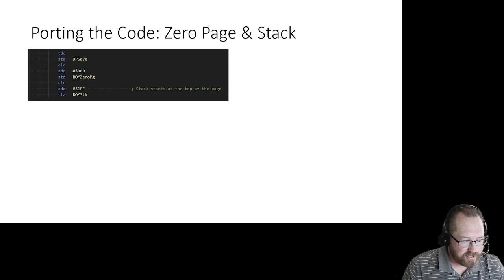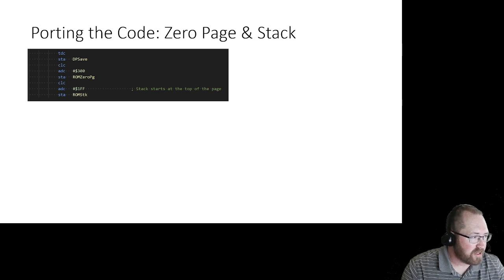All right, so first step, giving the NES code its own 0 page and stack. This is actually pretty simple. So GSOS applications, when they start up, are by default given 4 kilobytes of shared direct page and stack space. The direct page is pointing to the bottom address of that 4K range, and the stack pointer is at the top of that range.